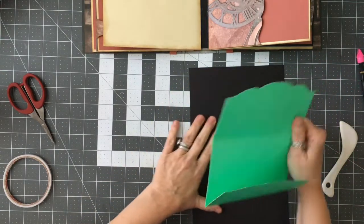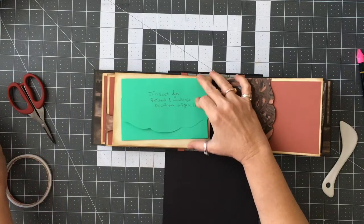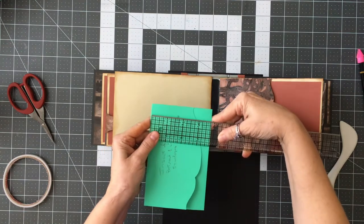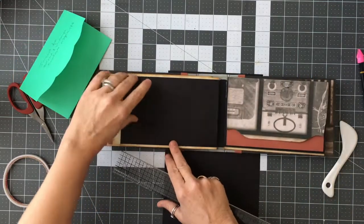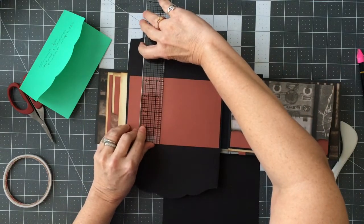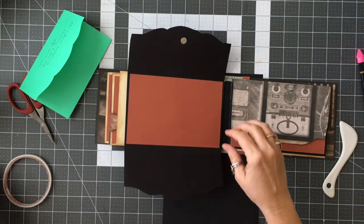than you see here. Okay, so if I were to put it on this piece of paper and trace it, it would fit in the album like this. But this here is only not even 4 inches. So you would have to cut down your photo. So I want to be able to make a mat to where the photo can fit right in here. So that's 4.5. So if you had a 4-inch photo, you'd still see a little bit of the border of this terracotta.